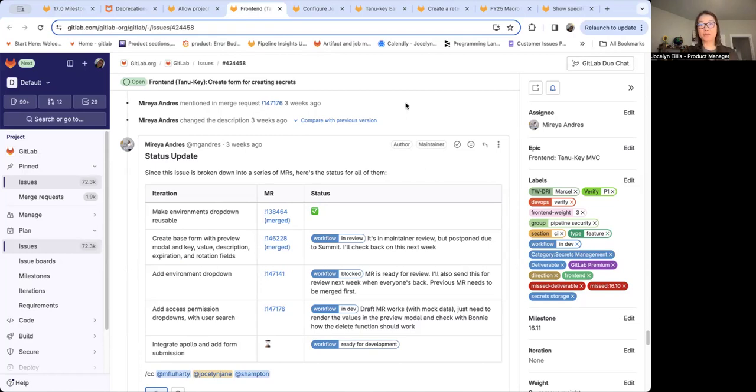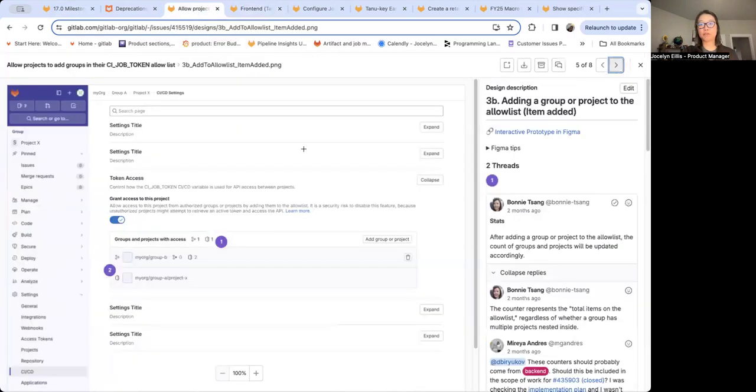On the front end, one of the other things that we're going to be focused on is more work for CI job token. One of the things that we have done in the past few milestones is building out the back end to support the concept of adding groups directly to the project allow list. Previously, users had to list every single project by name.